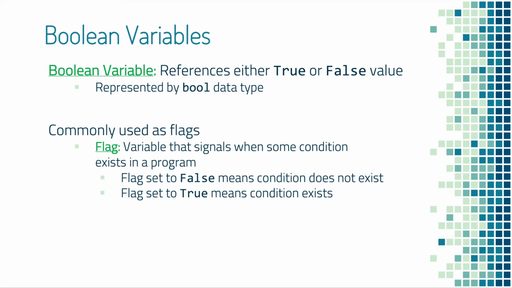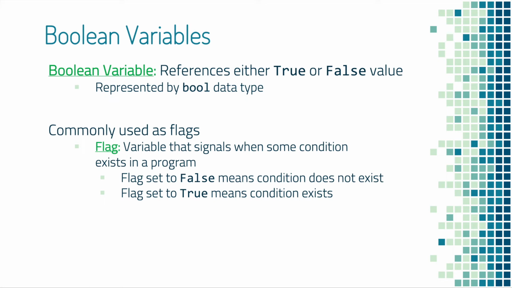Now moving on, there's another data type in Python we haven't talked about. We talked about integers or ints, we talked about floating point values or decimals or floats, we talked about strings or just chunks of text, and the last one we're going to talk about is called Boolean variables, and this is a variable that is just one of two values. It's not anything else. It's either capital T-R-U-E for true, or capital F-A-L-S-E for false.